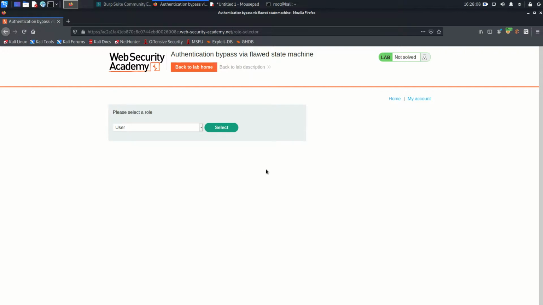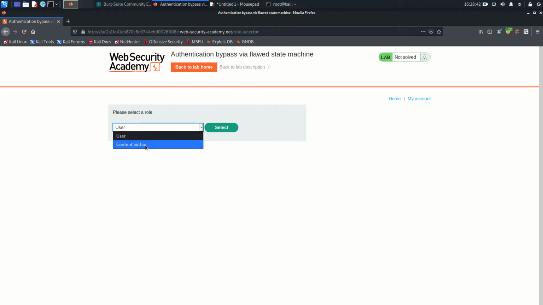Fine. Now once I log in, I get another step, and this step is that I need to select my role. According to the role I select, I will get the privileges to access the resources on this web application. If it's a normal user, maybe there are only a few basic tasks this user can perform, or a few resources the Wiener user can access.